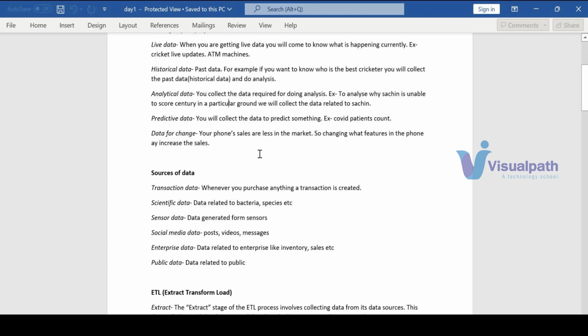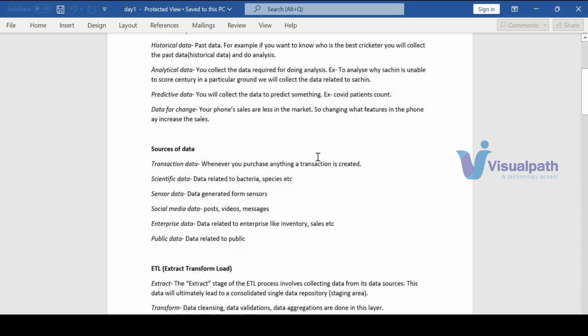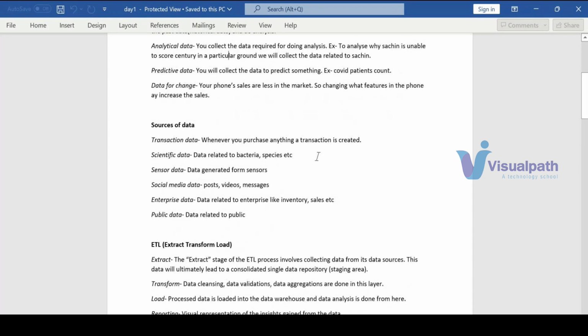They will collect all those things in a survey, and based on that survey, they'll change a few features based upon the data they got from the survey, and this is called data for change.